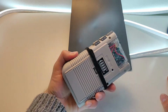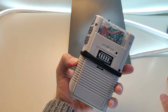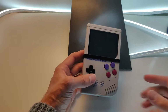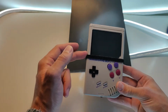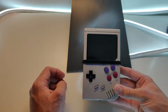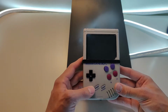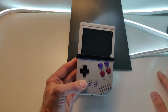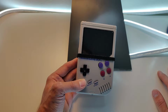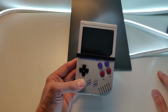I've managed to achieve this by hacking away at the case for quite a long time until they sort of fit in, albeit with a bit of overhang, but this doesn't bother me too much. From the outside I've got a normal DMG01 third-party shell, which cost me about £5, and some buttons off a SNES controller, which I ordered separately. The screen is the favourite one which everyone seems to go for, the Blackview one, the 320 by 240 pixel, 3.5 inch screen.